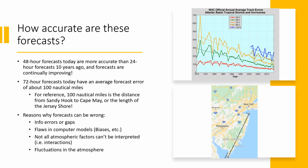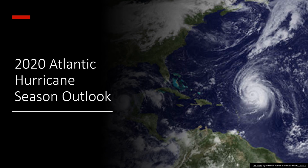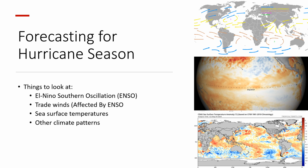of weather forecasting. And now that I've talked about the nitty gritty of hurricane forecasting and the hurricane season, it's time to look at what we're expecting for this year. Some big factors to look at for any hurricane season forecast are the El Nino Southern Oscillation, or El Nino or La Nina, if you've heard those terms. That is the Eastern Pacific anomaly over the Eastern Pacific that affects weather not only in the Atlantic but also over the North American continent as well.